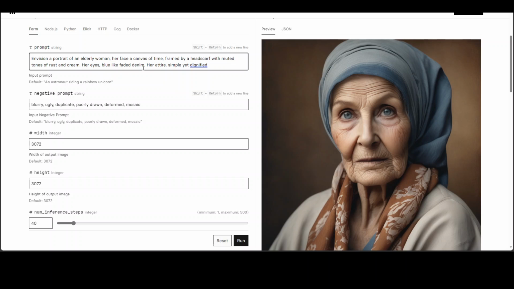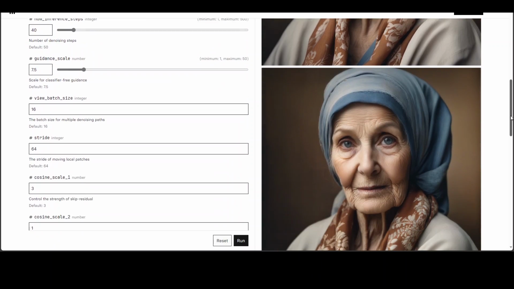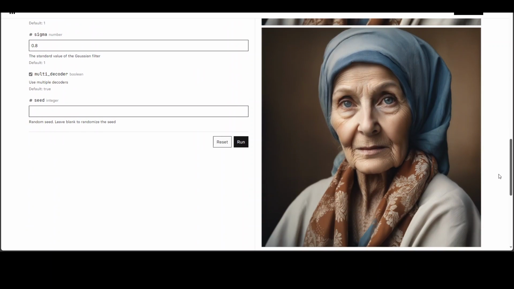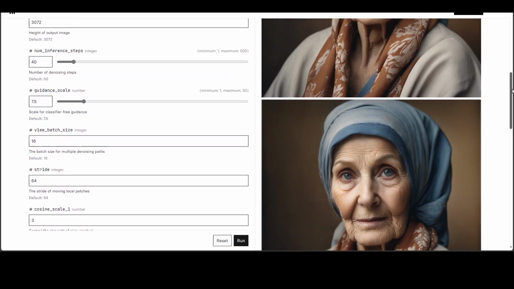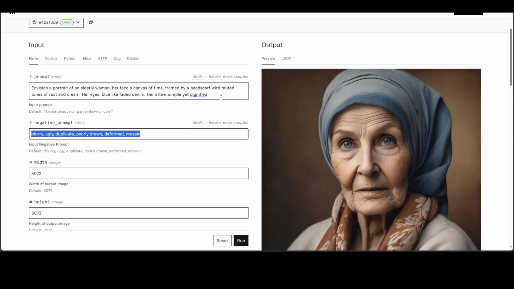Her eyes blue like faded denim, and this is faded denim. How cool is that? Dignified but yet simple. And these are the negative prompting and all that stuff. And they have generated three images out of it, and you can have your own choice. So these are all the hyperparameters they have used. Pretty cool.